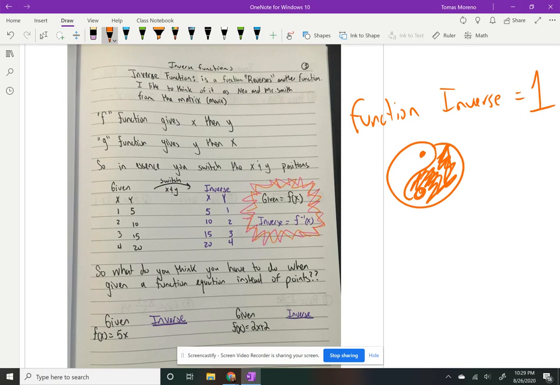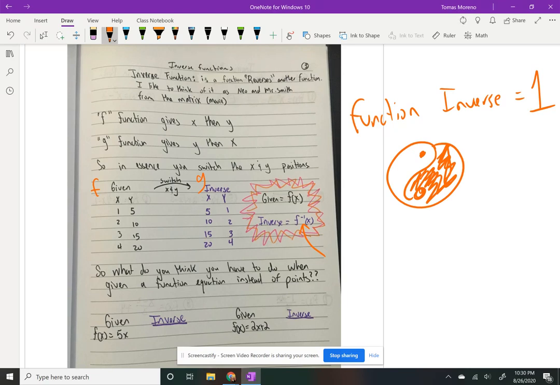Okay, so let's say we had two functions. We had f and g. F would be our original right here, our given, and g would be our inverse. And to get our g, all we do is we reverse the x and the y's. Okay, so we denote the inverse with a little -1 script. So that's key. Whenever you see f of -1 like that, that says that it's a function's inverse.